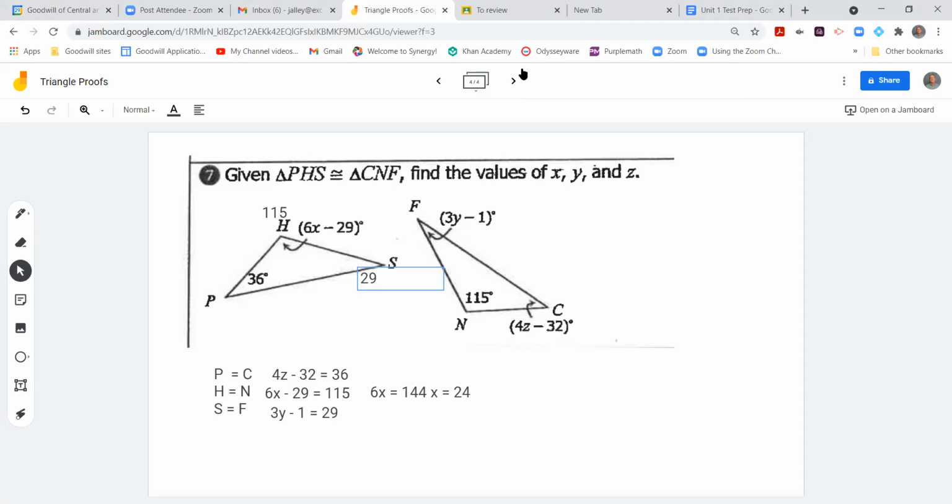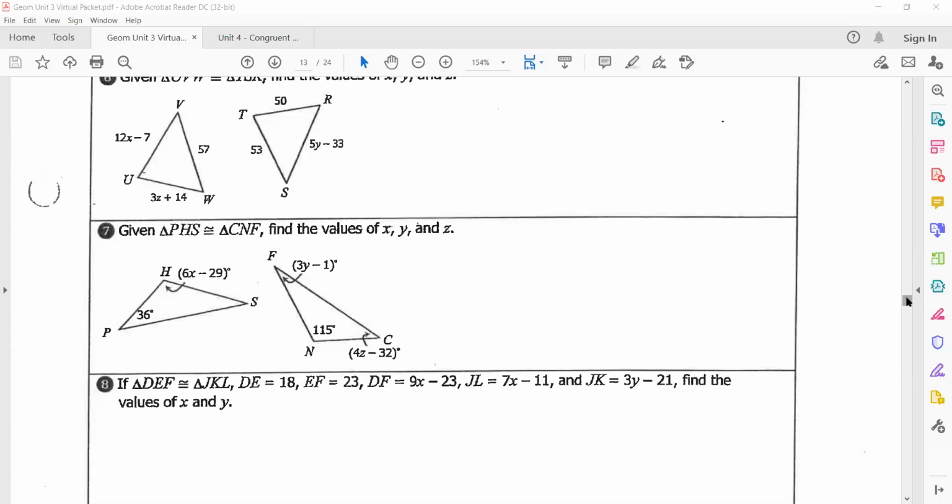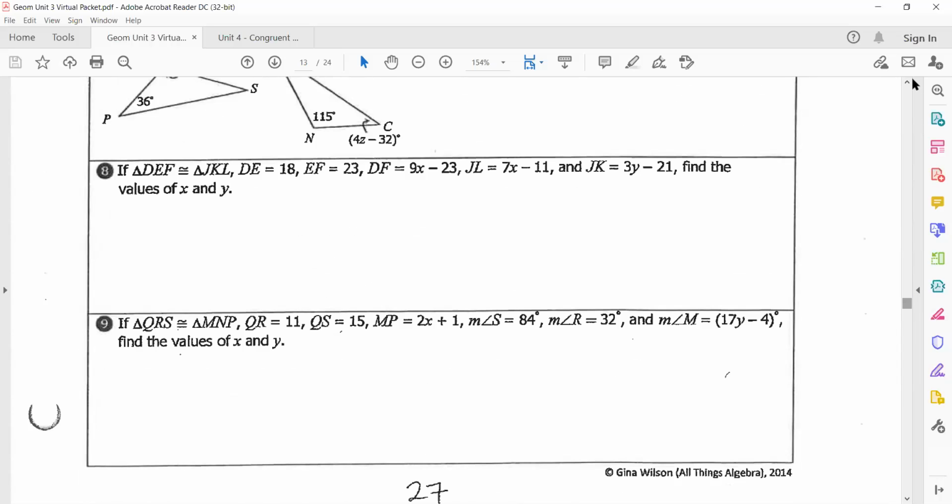Okay, so that's the benefit of having these congruency statements and understanding what corresponding parts of congruent triangles really truly means. Because that's going to give you a lot of mileage on figuring out all these kinds of problems. You see problems like these last two here on that same page, 8 and 9. Make yourself a drawing. It's going to be very similar to the last one that I just did.